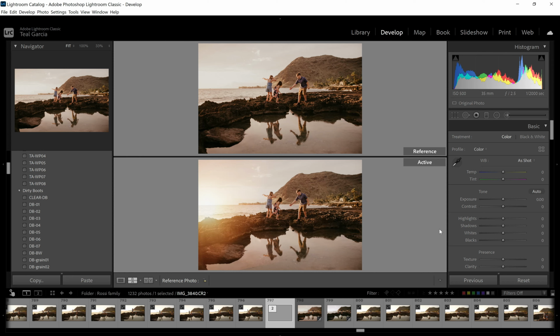All right, I hope that answered any questions you have about light leaks and how to add them to your photos. It's super easy. You just got to tweak them and mess with them and make them match your photo. Don't just throw light leaks in anywhere you think it would be cool, and make sure you match the light directionally. If somebody's face is shadowed on one side, you probably shouldn't add a light leak over there because it's not going to look natural. But they're fun to play with.